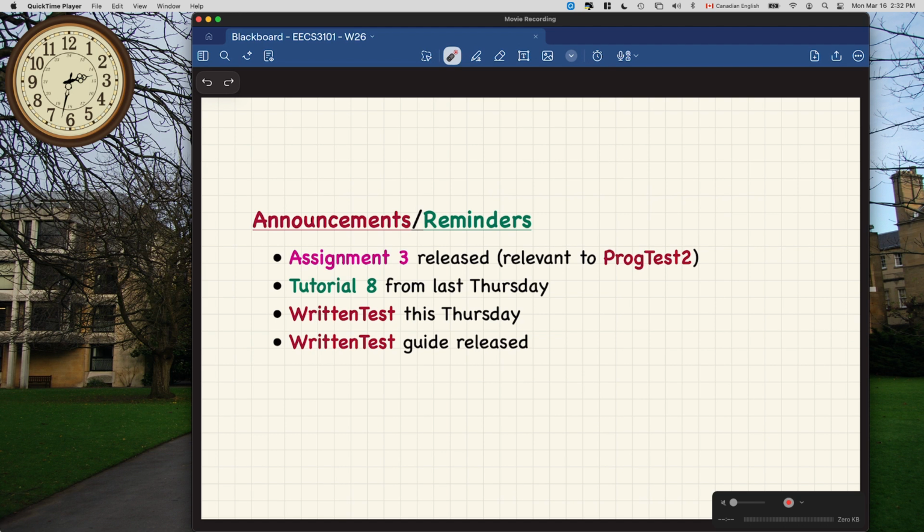So the written test will be Thursday, and the guide has been released. Make sure you study everything, starting from the beginning until slide number 75 for the graph lecture. It doesn't cover just graph. You should really study everything that we have covered so far. But I think it will be a very good opportunity for you to also study for the exam at the same time, because they overlap on the coverage.